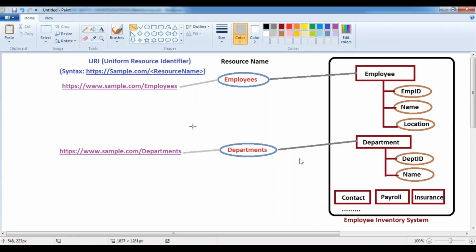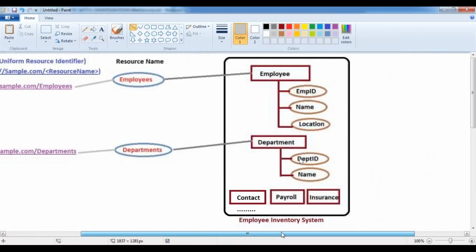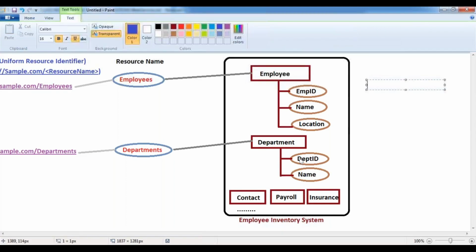Now here in this case, you can raise a question. Sir, suppose in this employee table, I have some employee records available. For example, the first employee ID is E1001, name Ramesh, location Bangalore.